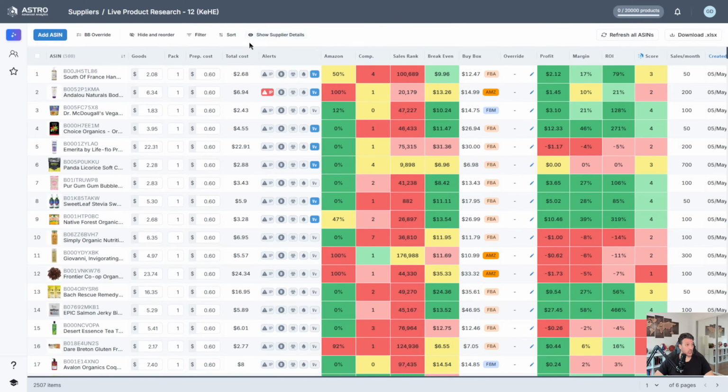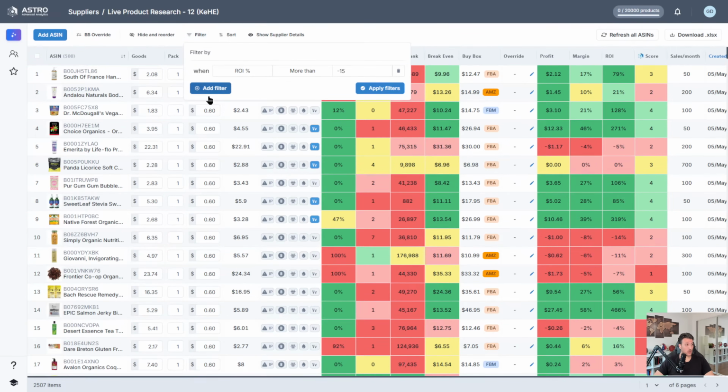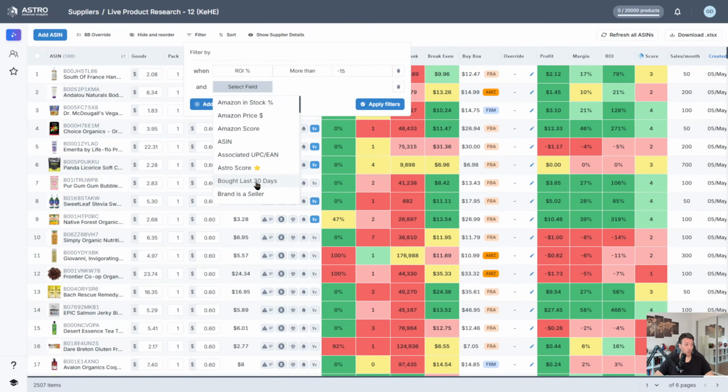One thing I like about Astro is there's obviously the sales volume. We can filter by whatever sold in the last 30 days, but we can go a bit further than that. So what I'm going to actually filter by at this point is what it sells considering the competition. So if there's 5 competitors on an ASIN, that means we'll be the 6th. So if it was selling 1,200 units and there were 5 competitors, that means we're the 6th. And if it were divided evenly amongst the sellers, that would get 200 each based on the 1,200 per month sales.